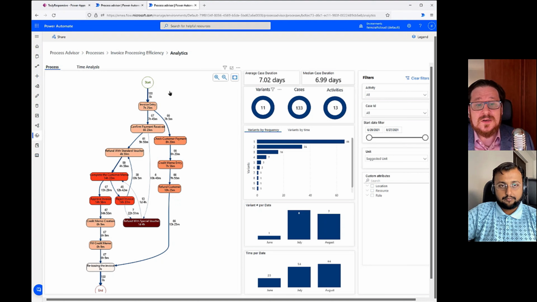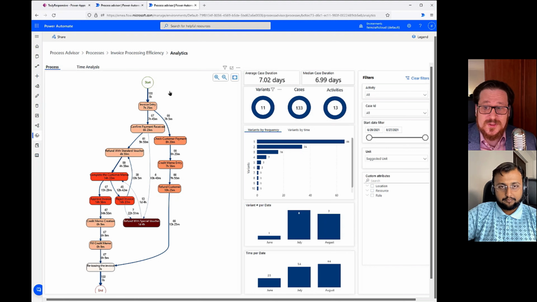Meaning that for all the data that we imported about invoice management, different resources in different locations, or based on some parameter, apparently have performed the same process in 11 different ways. Now, there can be a legitimate reason to do that, but it can also be your first indication of whether your process is efficient or not.